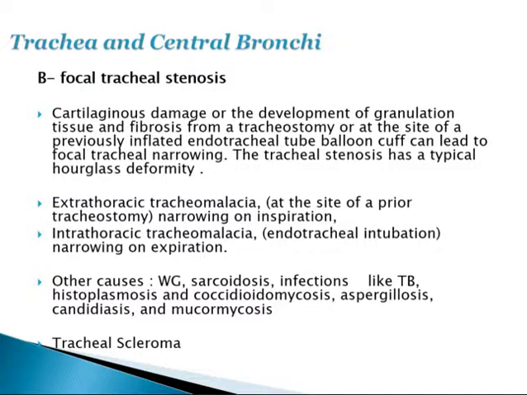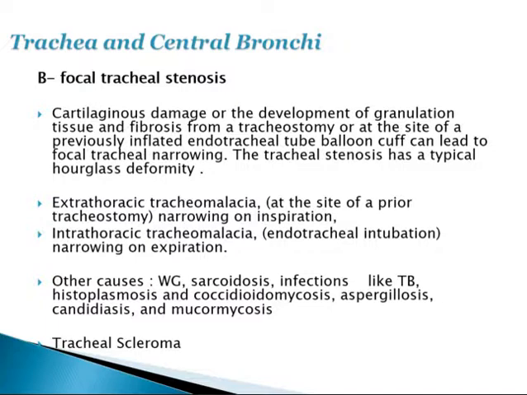Cartilaginous damage or development of granulation tissue and fibrosis from a tracheostomy, or at the site of a previously inflated endotracheal tube balloon cuff, can lead to focal tracheal narrowing. The tracheal stenosis has a typical hourglass deformity. Extrathoracic tracheomalacia, at the site of prior tracheostomy, shows narrowing on inspiration, while intrathoracic tracheomalacia, usually at the site of previous intubation, shows narrowing on expiration.